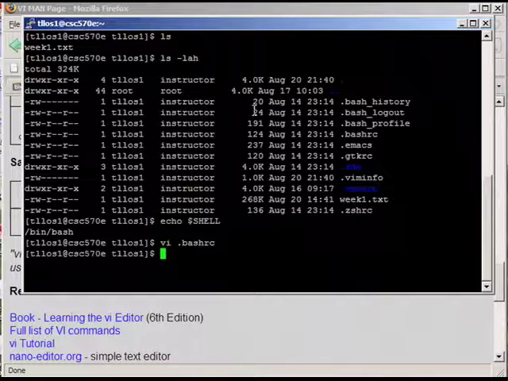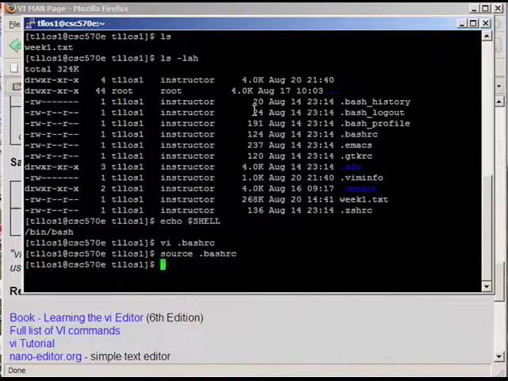Since I've changed the .bashrc, which gets read only when I enter the shell, I have to reread that file. To force the shell to do that, you run the command source .bashrc, and that executes the file, and it should have my alias now.